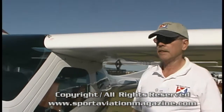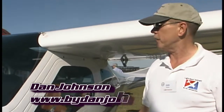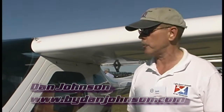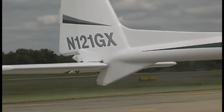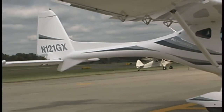This is another composite airplane — the GX model from the Remos company, a German company. Everything is made, designed, and fabricated in Germany with fine quality German engineering. It follows the G3, which had been a very popular airplane in Germany for many years, used successfully in flight schools for a long time.